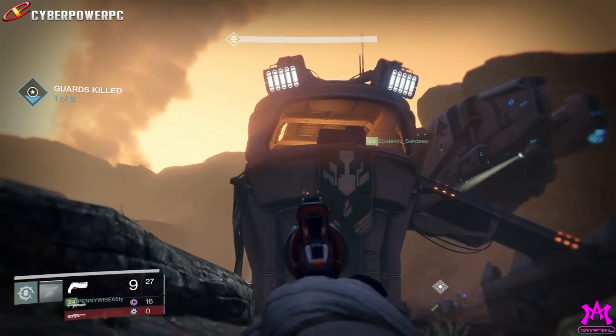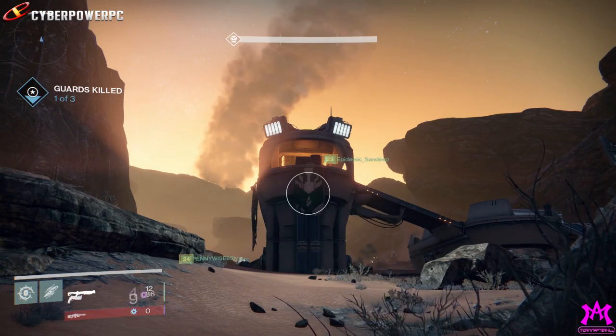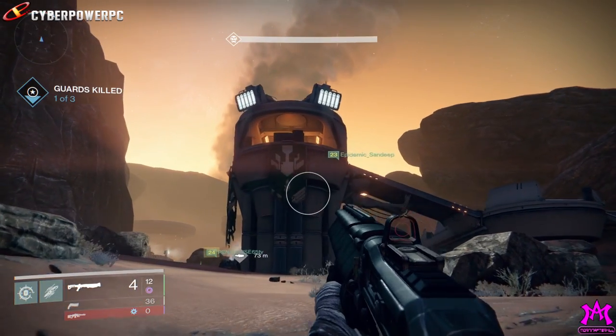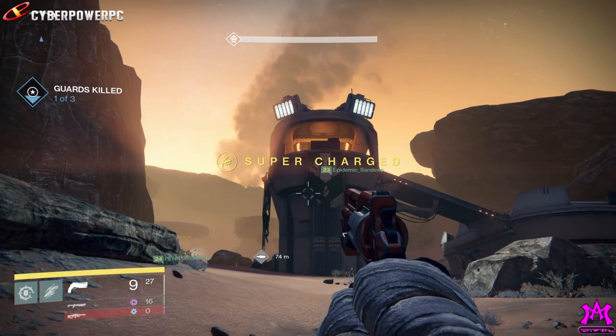Master Chief's head is inside the design of the pavilion of the outpost. And I thought that was amazing. Bungie, wow. That is a great Easter egg.